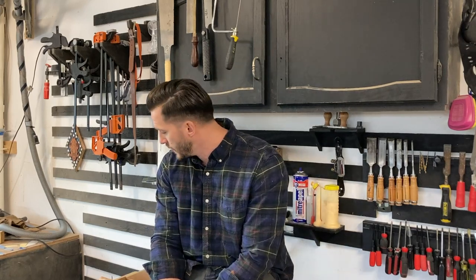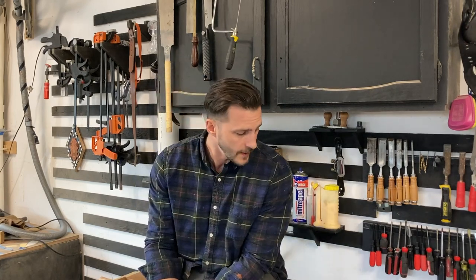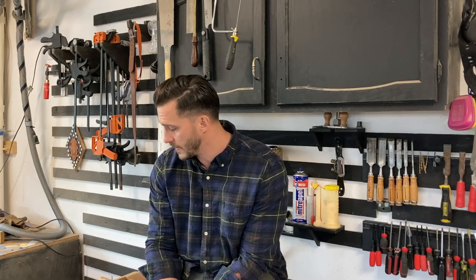There's a couple things I'd like to do. I'll probably put some leather on the faces of all the vices. I'll probably put a couple more layers of poly on the top. I might drill some additional holes. I really want to experiment with doing wooden hold downs. I just didn't feel like drilling holes all the way through quite yet. So I'll use it for a couple months and we'll see if I need those. The V-groove clamps in these tracks will probably suffice for now, but I do like the idea of some wooden hold downs. I think those are pretty neat.